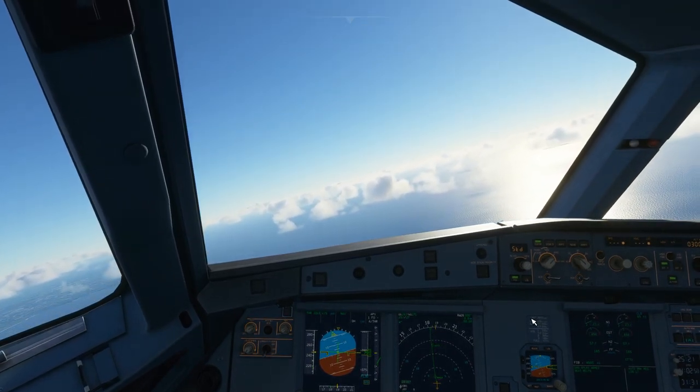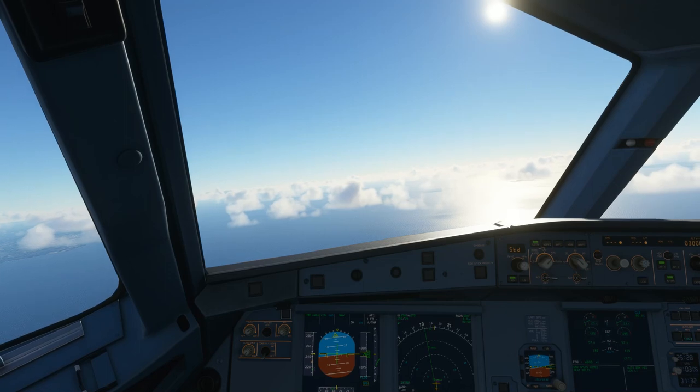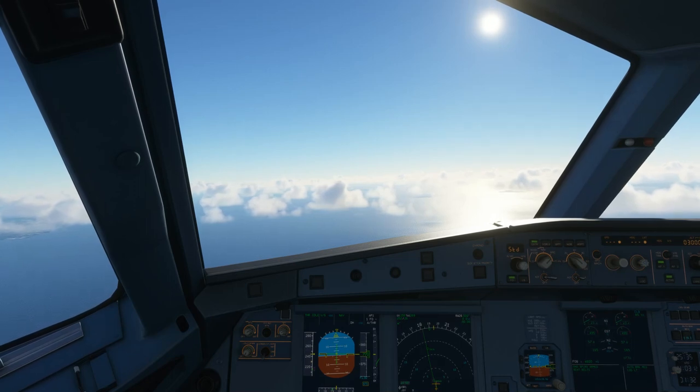Strong crosswind. Jersey traffic, Easy 548, passing Angler inbound the Jersey VOR, descending 7,700 feet for 3,000 feet.